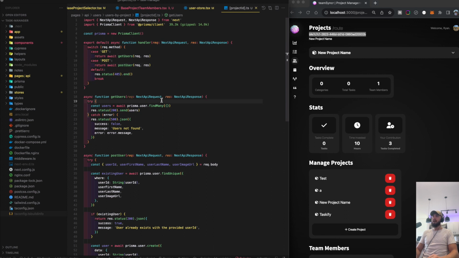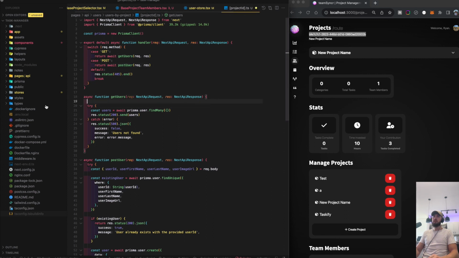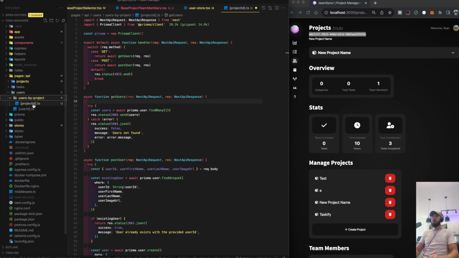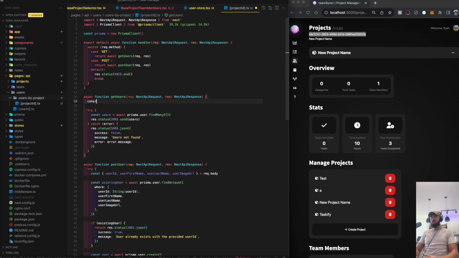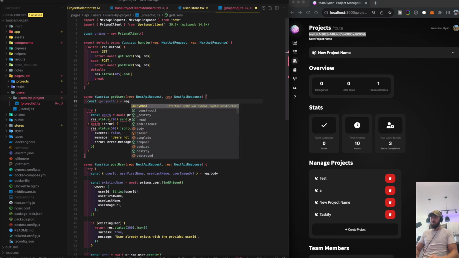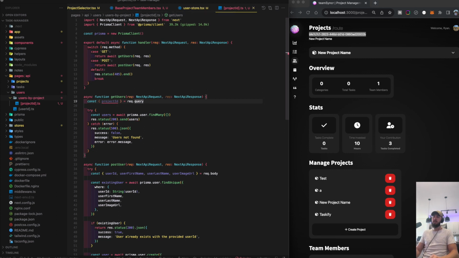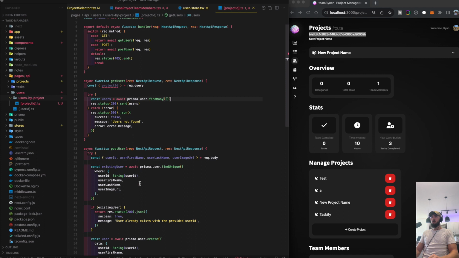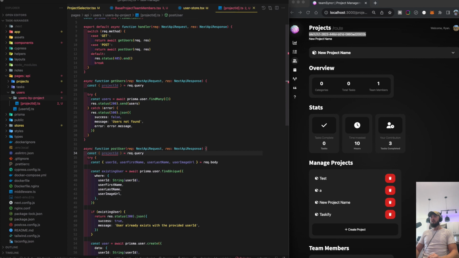So now we can access this variable, what we just named it, const project ID. This guy, where is it? Users, project ID. We now have access to that, assuming we pass it in from the front end too. And it's going to be req.params, but in Next router, it's going to be req.query is what your params are, but it's the same thing as your parameters. So we need to then get users by this and post users by this. So even this, I guess we don't have to.